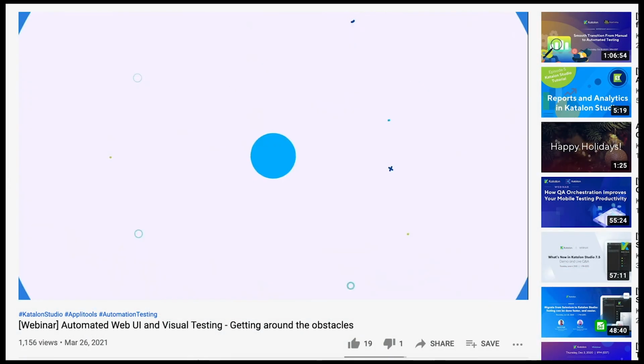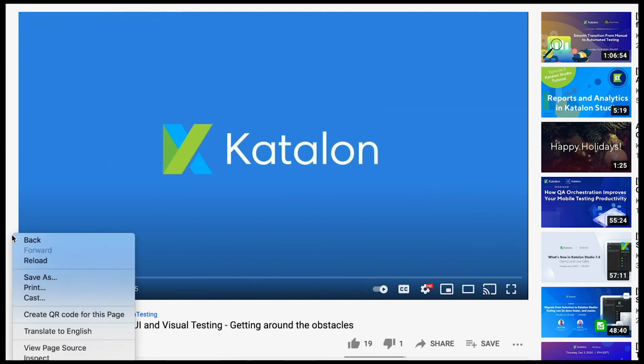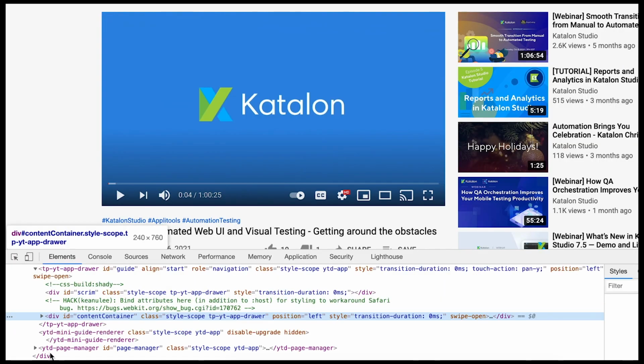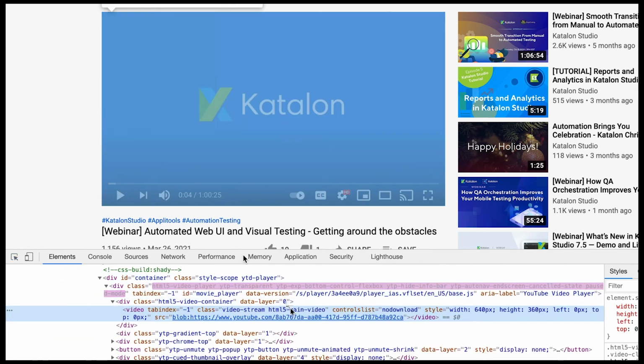Let's look at an example on YouTube of this to give you some more context. Using one of Candlelion's public videos, this web application has provided a layer to control the video. I can look at the HTML of this page by opening the web browser tools. It is often called DevTools, which you can do by pressing F12 in most web browsers or right-click on the web page and then click on Inspect. And in the DevTools, when I select the video that's currently playing, it snaps to the HTML of the video. In there, it has attributes that tell what the source of the video is and also how large it is.